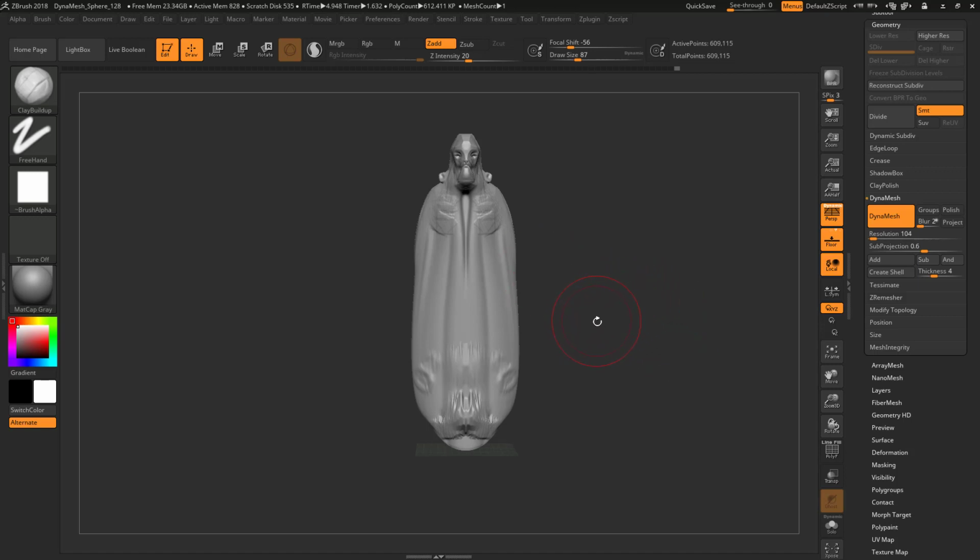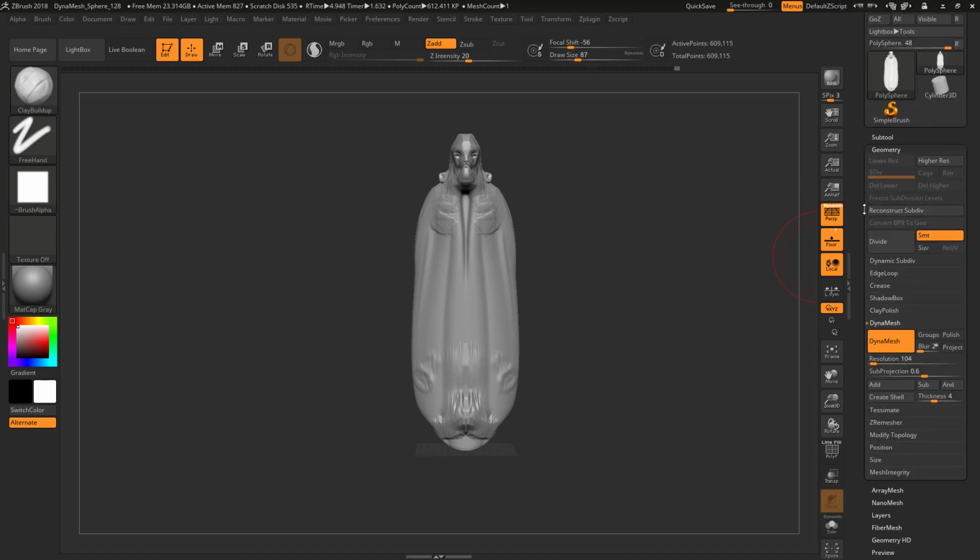The point I made earlier was that you don't really need a whole lot of polys in the Dynamesh stage. You can if you want, but I'm going to make a distinction, because there are two different things. There's the Dynamesh, which is really nothing magical. It's just a feature that's enabled. You can enable it for any mesh.